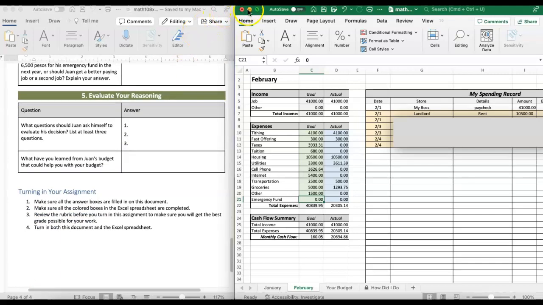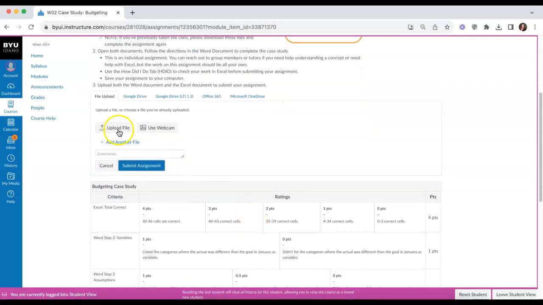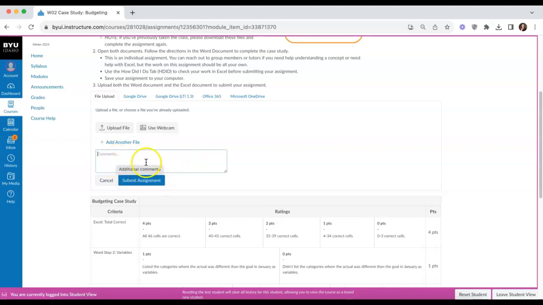Then you'll need to turn in the assignment. Before we close out, make sure that you save this and save the title. Sometimes it's easier if you put your name in the title and that it is found on your computer somewhere. Once you've completed that, you will go back in and submit your assignment. Once you get to this point, you'll press Start the Assignment. You'll upload both your Word document with all of your edits, saved with your name in the title, and the Excel spreadsheet. Then, if you have any comments you'd like to make, you can make them here in the comment file.